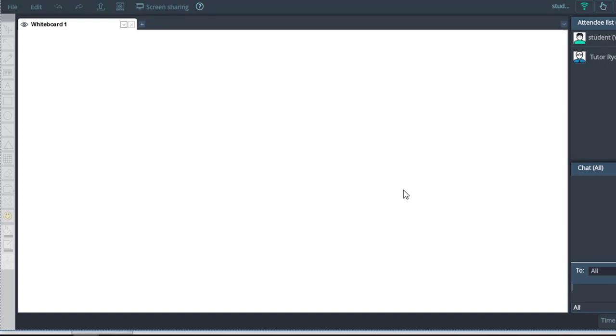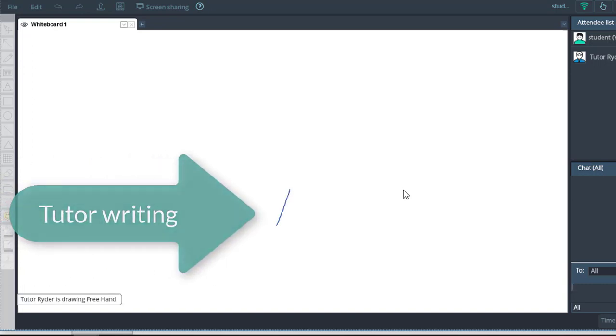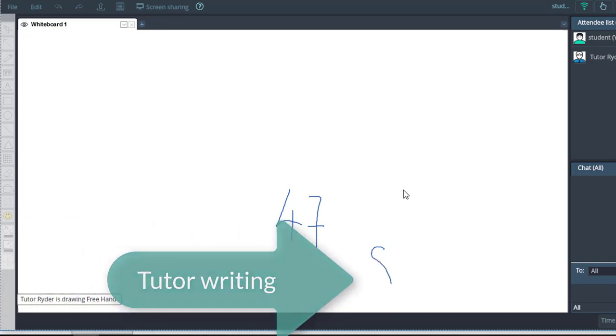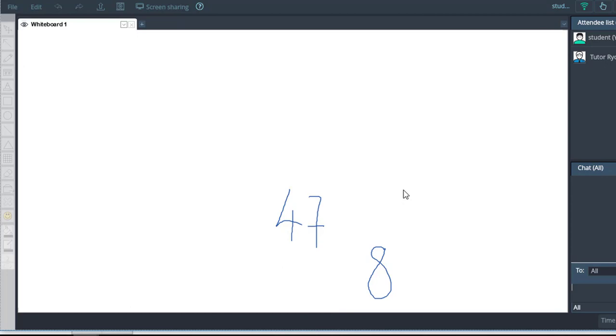So here we go, just as a comparison, I'm doing that same 47, and I'm writing 4, and I'm writing the 7. You can actually see me writing it on the screen. I'll just do it again, I'll do it with the 8, so I'm writing the 8 now. You can see it formulating, and I'm finishing it now. It's almost real time, 30 milliseconds or something lag. One more time, so I'm going to write the 8, and I'm finishing it now.